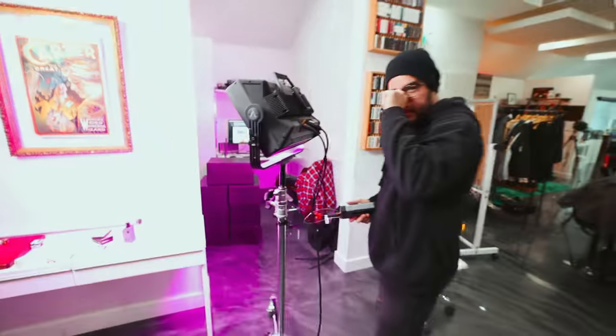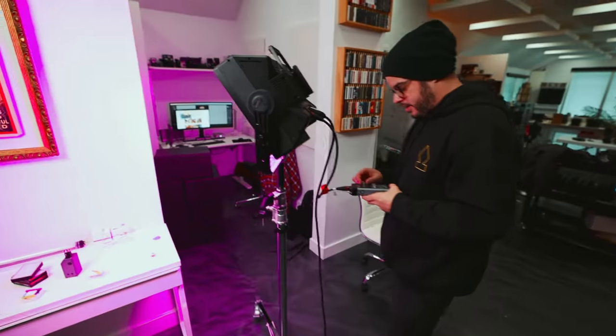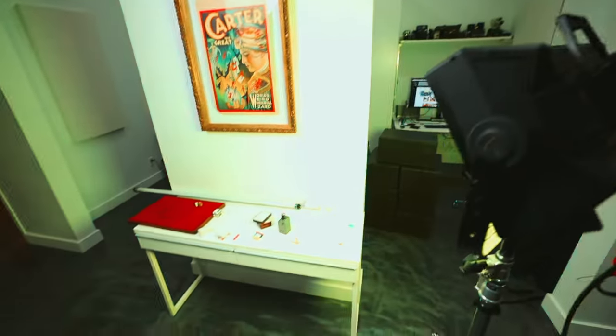Ooh, look at that light. This, by the way, is my favorite thing ever, this aperture light. Check this out. Look at this color right now. You can set this up to have mood lighting in it. What's it at, like 10% right now? 25. This thing gets really bright, but you can set up all the colors. So for mood lighting, it is really dope. You also have effects and stuff you can do on this thing. This is the Nova P300C.